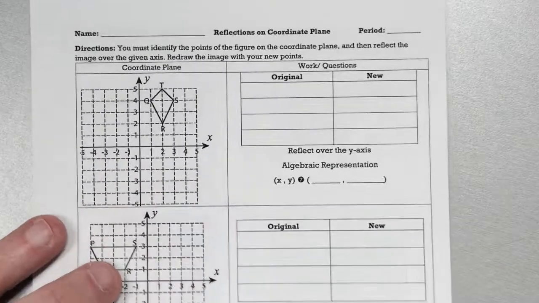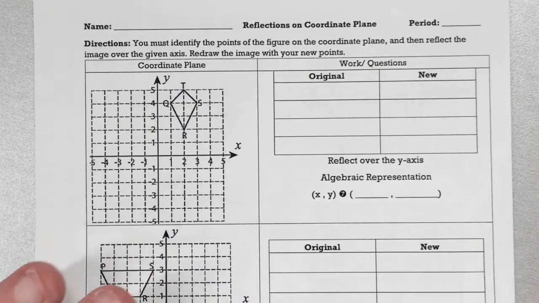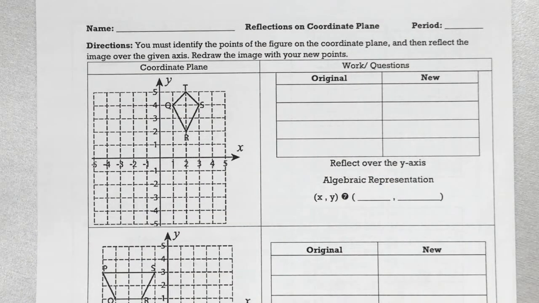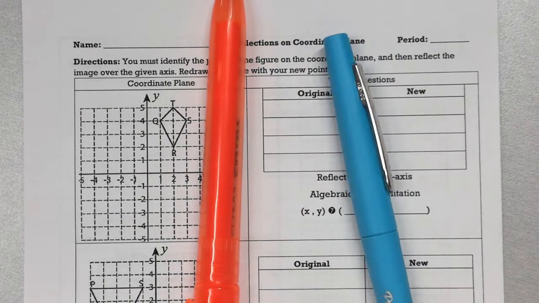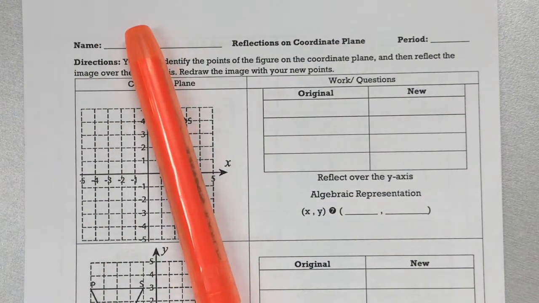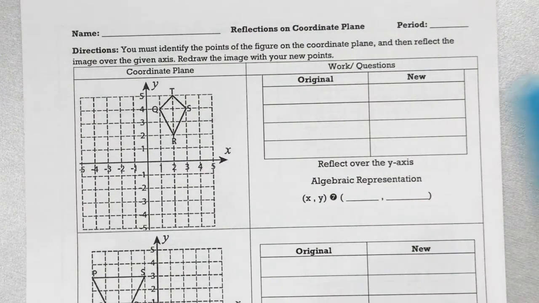All right. So here's the first example we're going to look at. I'm going to do the whole thing, but you're not necessarily going to have to. The tools that I think are the best tools for this are a pencil or pen, so a writing utensil, and then a highlighter. You know I'm a huge fan of the highlighter. Nothing about this has changed, okay?